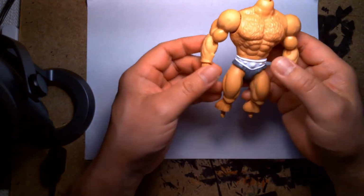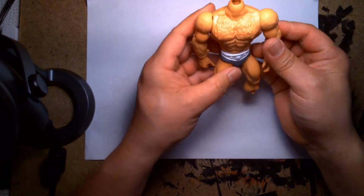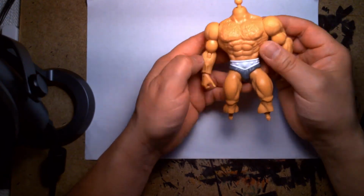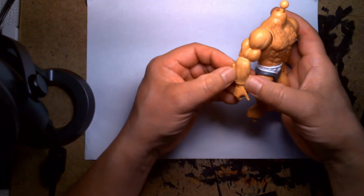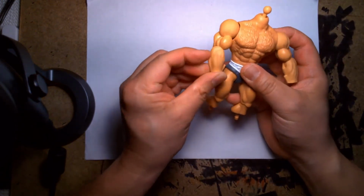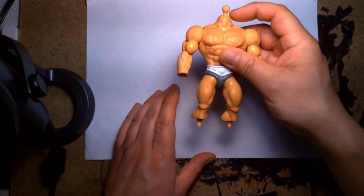And we have his arms here. Now, I could use these arms. The only issue I have with them is that Zodak's arms have those weird webbed fins on them. I have an extra Masters of the Universe Origins body floating around somewhere in the house. I could probably just swap those four arms out. But I don't know. Part of me's thinking I might try using these. I might make some modifications to the four arms and just do away the best I can of these fins. Now let's take the hands off for now. See what it looks like. Alright, so I'm thinking I might just trim the arms and lose the fins, if that's possible. We'll see.